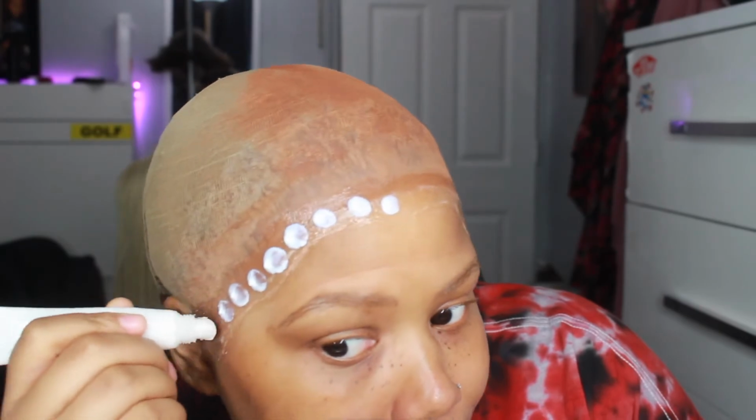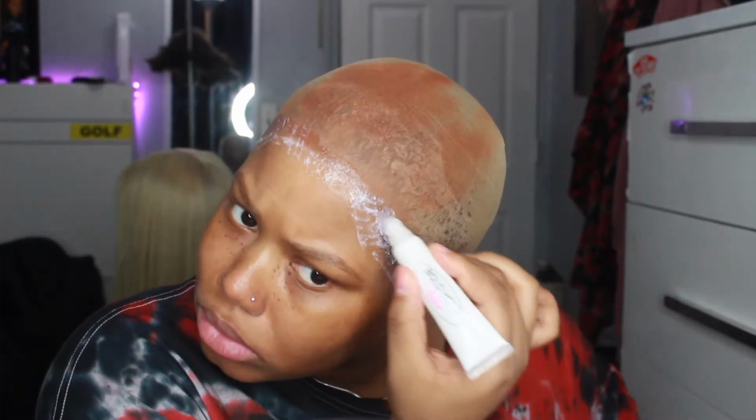All right, last coat. So you want to make sure that it's completely clear. Don't be trying to put it on while it's white, or that white is going to show up under your wig and you don't want that. Okay, so first, put it on like up here, right? Take your comb.